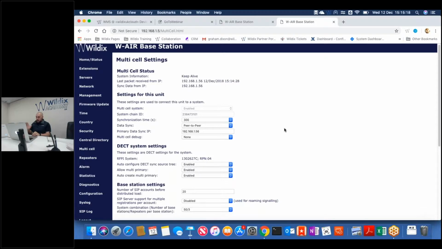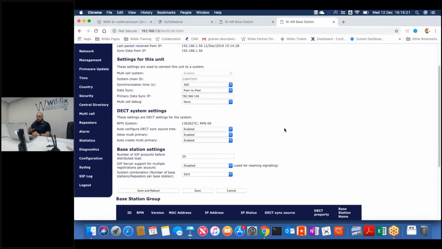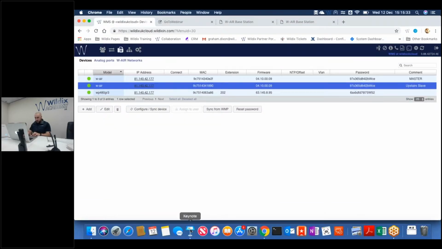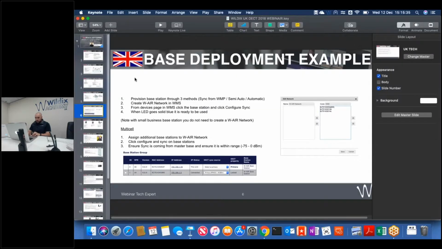And the devices need to be able to see each other peer-to-peer, so they need to be able to see each other in a fully meshed network. So you can't have it in separate networks. They need to be able to see each other directly. Okay.